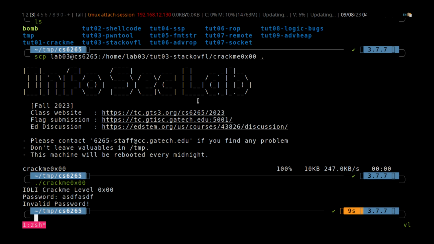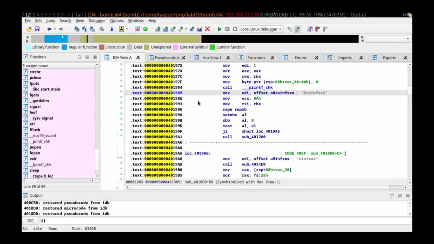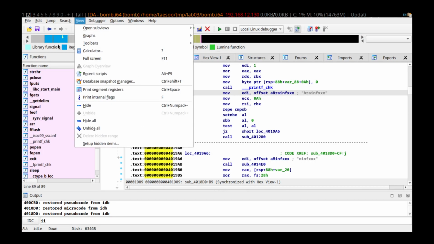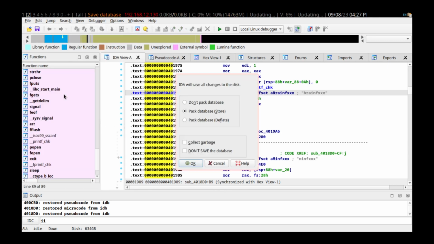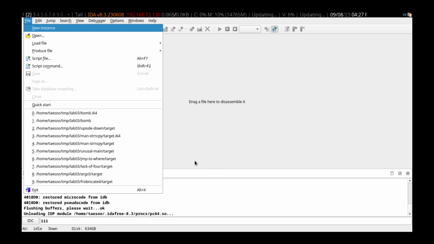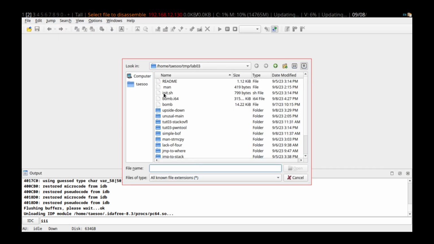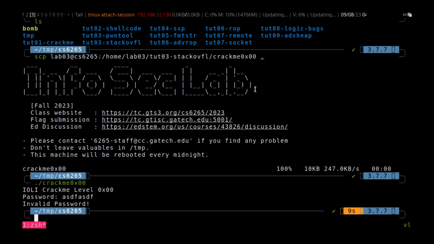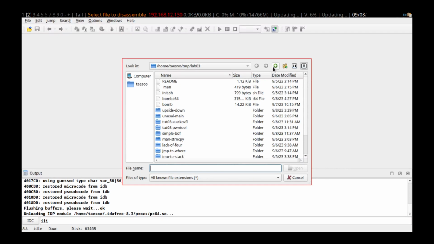In order to do this, we have to understand how they construct the buffer in the first place. So let's invoke IDA. Where is the Crackme challenge? Yes.